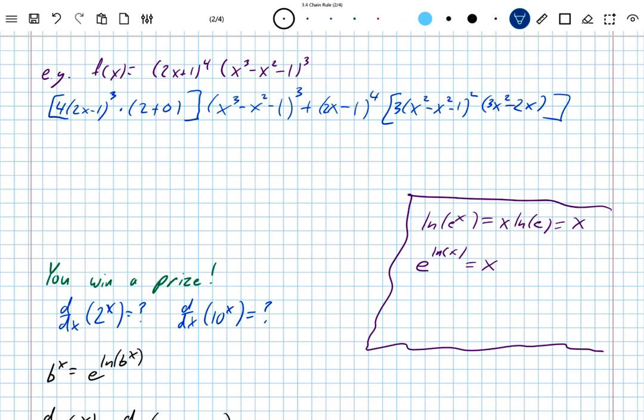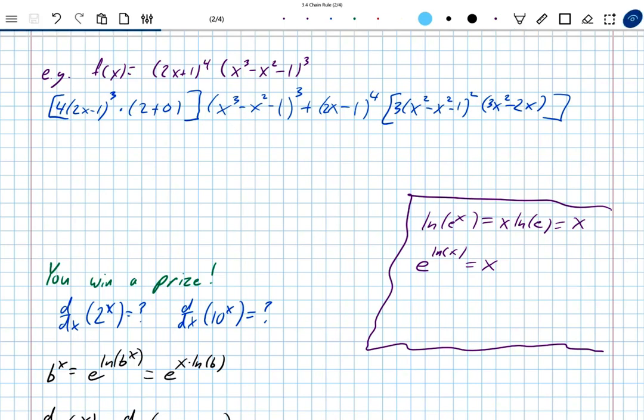Okay. But now I can go one step further. Remember that I have an exponent inside of a log, and so I can bring that exponent out front. This becomes e to the x times natural log of b. Ta-da! Not super impressive right now, I know. But rewriting it this way is really handy, because now what looked like b to the x looks a lot like e to the stuff, and that stuff is some inner function.